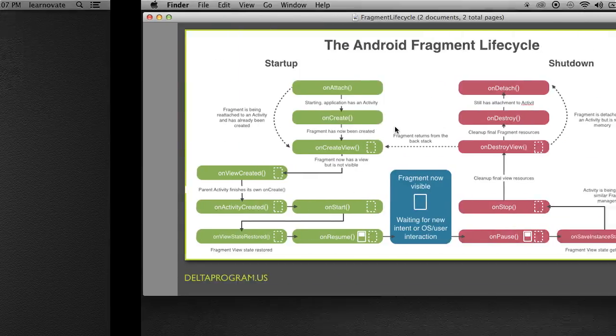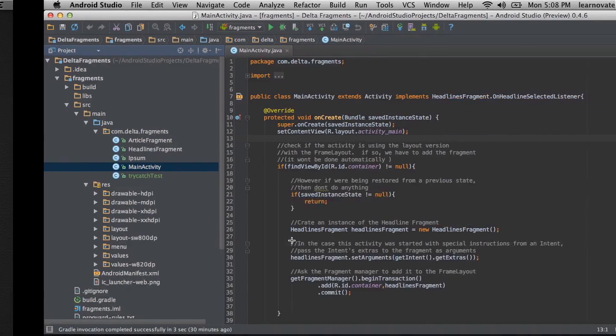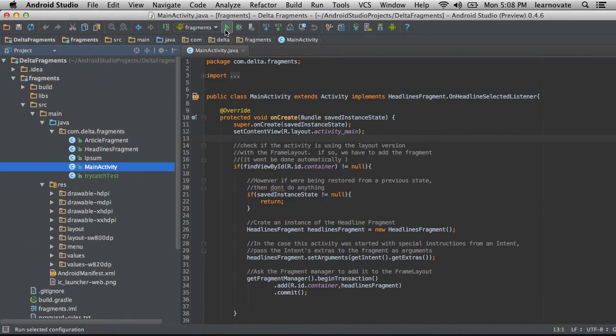So, now knowing that the activity lifecycle and fragment lifecycle are working together, and we know that a fragment has all these different steps that it goes through on its way to waiting for user interaction, let's see how we actually place those in an actual application. The application that we're using is going to be really simple. We see it a lot. It's the kind where you have a list of items and then a detail screen.